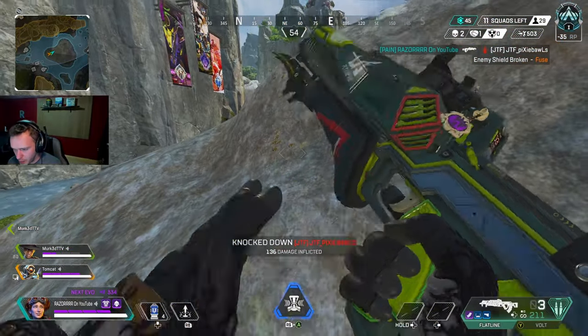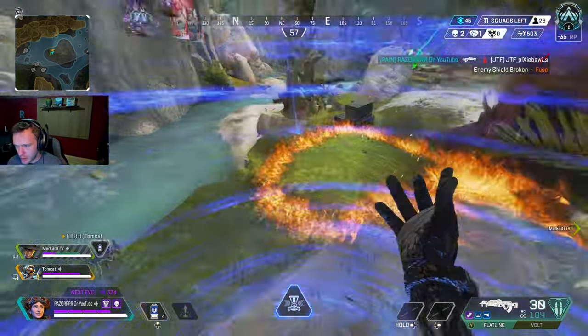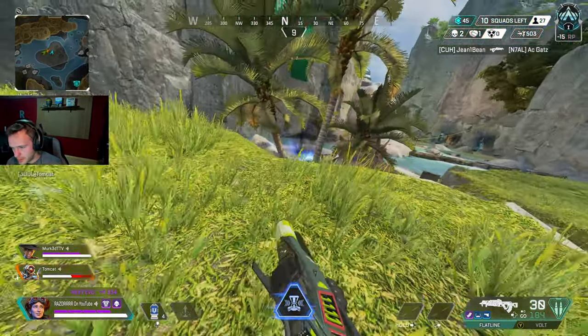Knocked him. Yeah, knocked him. Bangalore, he fucking knuckle pushed the hell out of me. Throw my ult at him. They're backing up. They're behind the rock. Yeah, I see him.